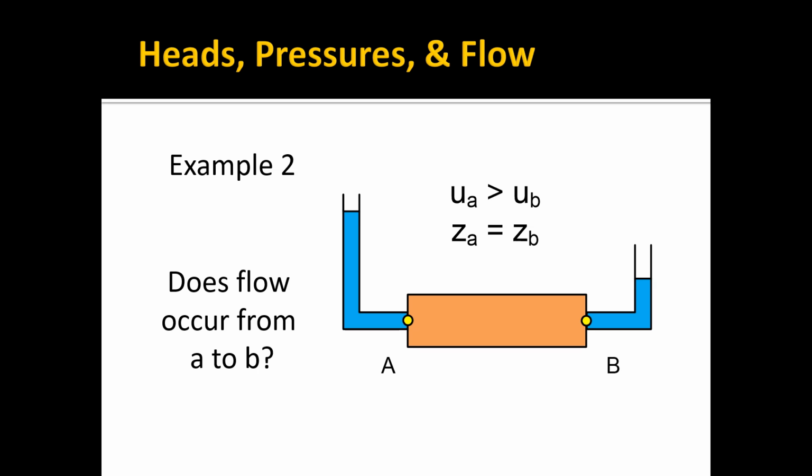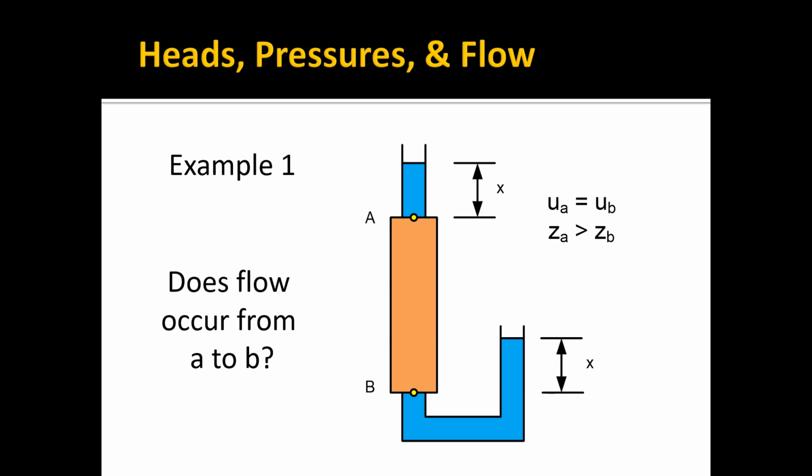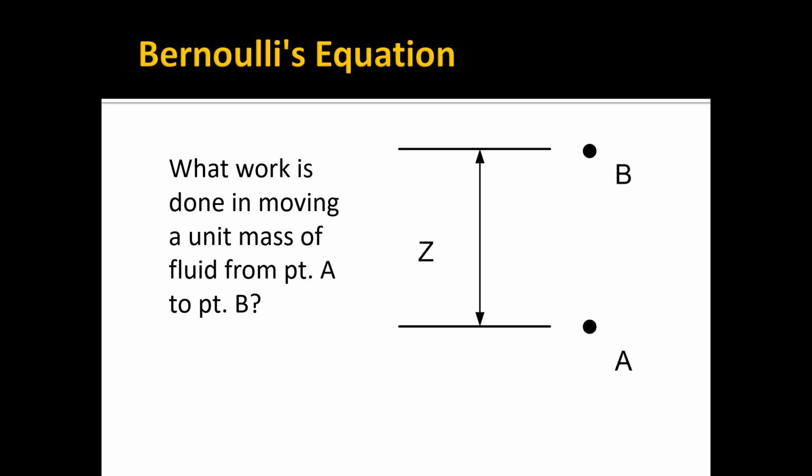If we were live in class, we'd do a poll. In my experience, sometimes people will vote no on this and yes on this. It's kind of intuitive to think that water flows from high pressure to low pressure, right? So it's a little easier to say water flows from point A to B on example 2. Example 1, pressures are the same. Would water flow? That's an interesting question. So we'll come back to that.